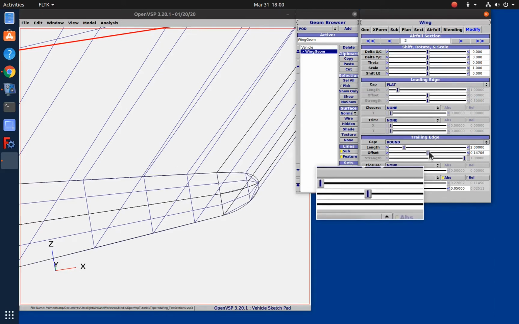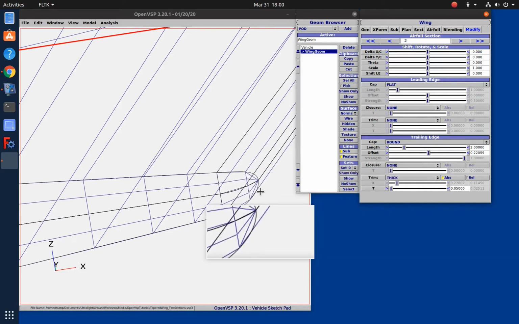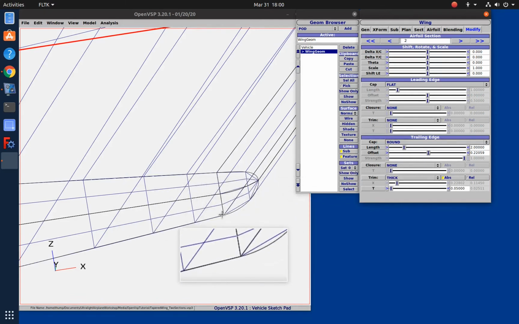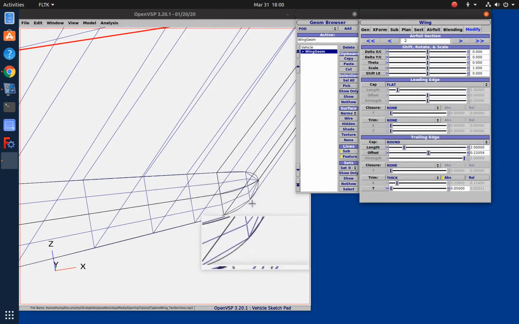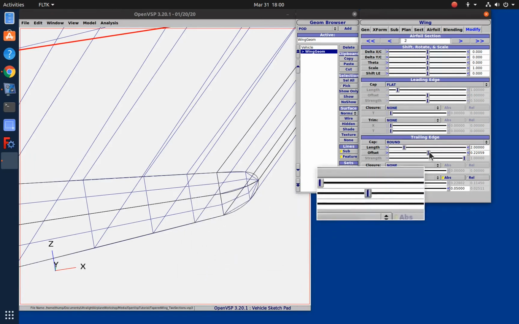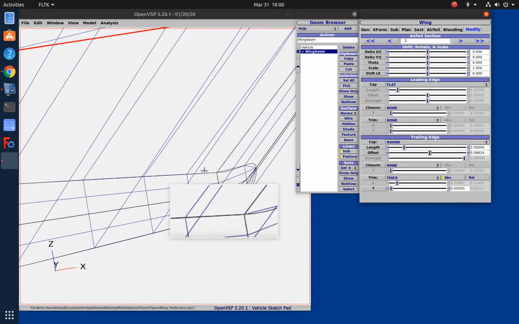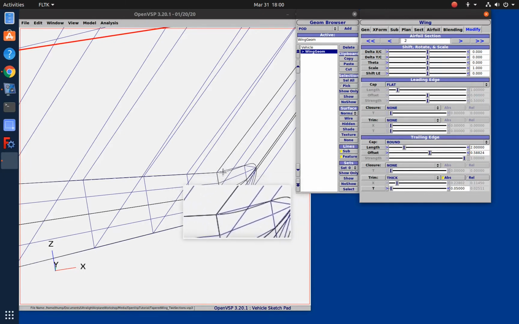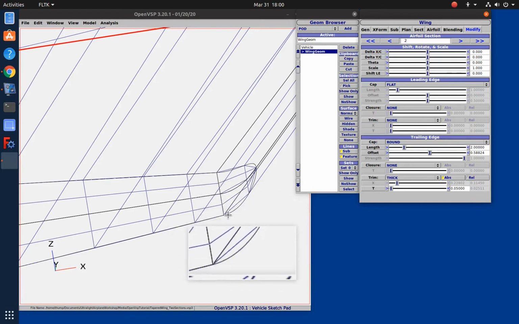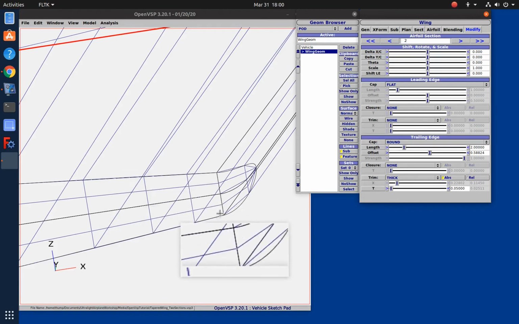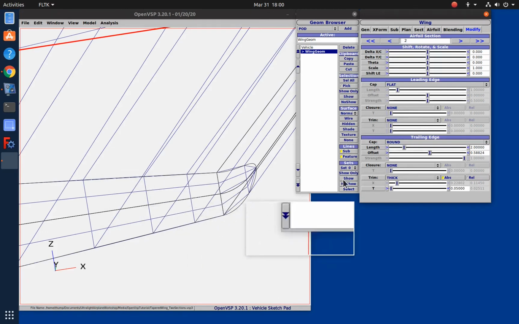Now this might be something that's useful for a leading edge where you're trying to create something like an airfoil. Let's say you want to add a little droop to an edge. This might be a good way to do that. So let's go ahead and do the offset a little more. So you can see that there's a little bit of curvature here. It's almost a drooped leading edge. If this were rotated 180 degrees and was over on the leading edge, that's what it would look like.